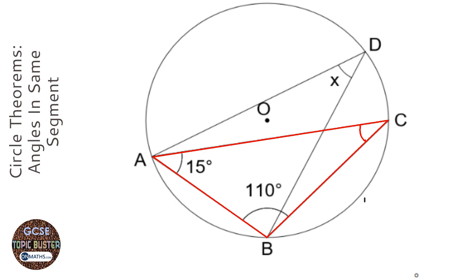I'm going to do 180 take away the 15 plus the 110, which is going to equal 55. Let me just check that: 125 plus 5 is 130, plus 50 would be 180. Good.